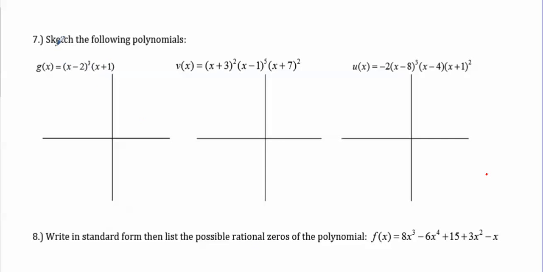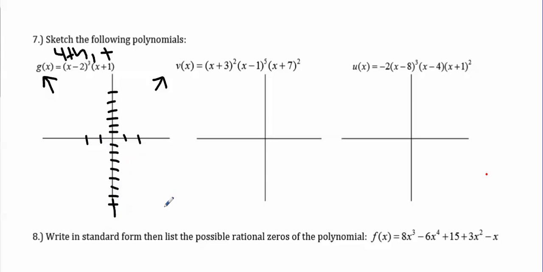Hold on, let me make sure it's writing. Perfect. So this is a fourth degree and it is positive. So when we think about a positive fourth degree polynomial, we know that when it approaches negative infinity and positive infinity, it is going to be increasing. Let me just go ahead and mark up my axes. So like positive 1, positive 2, negative 1, negative 2, 1, 2, 3, 4, 5, 6, 7, 8.